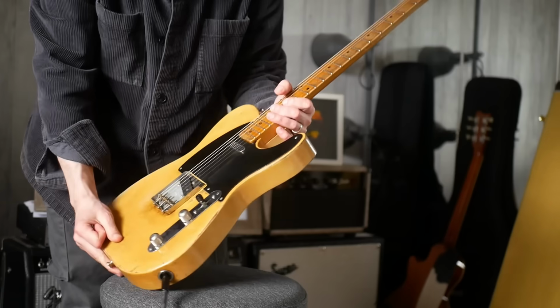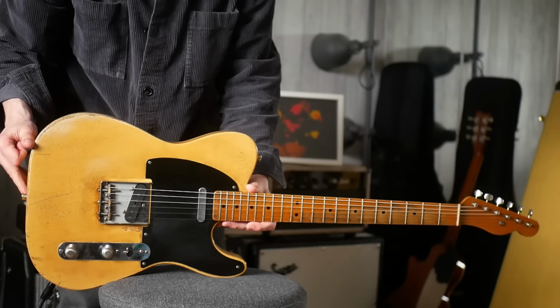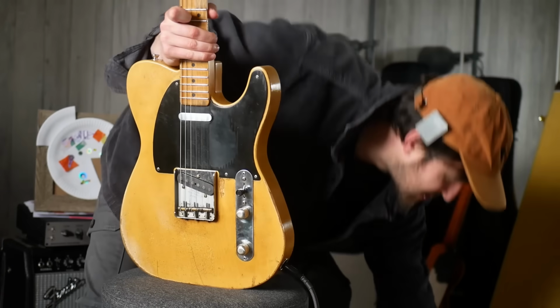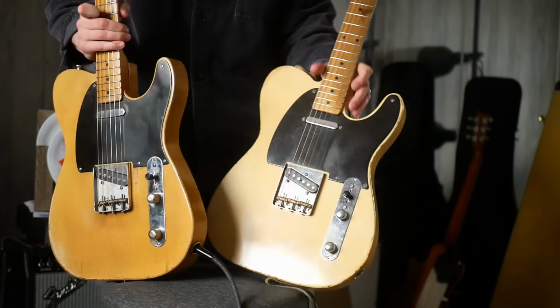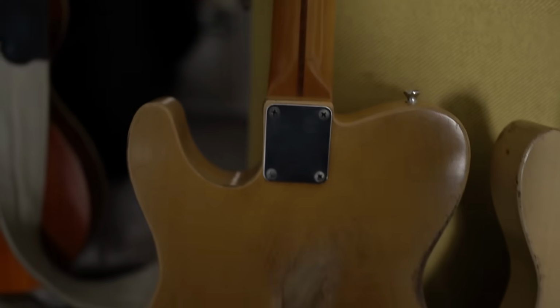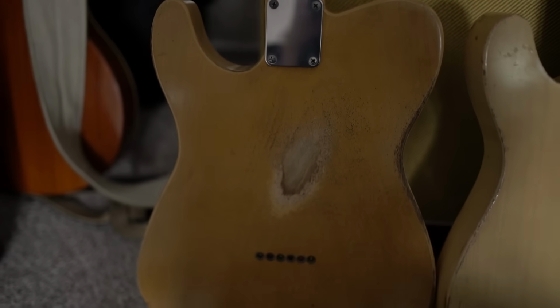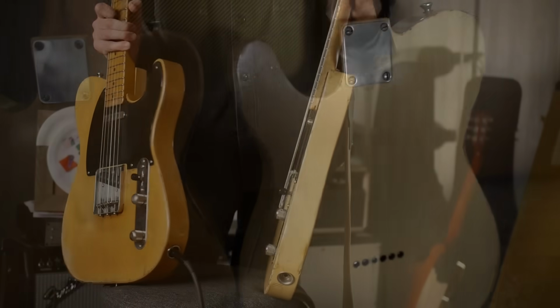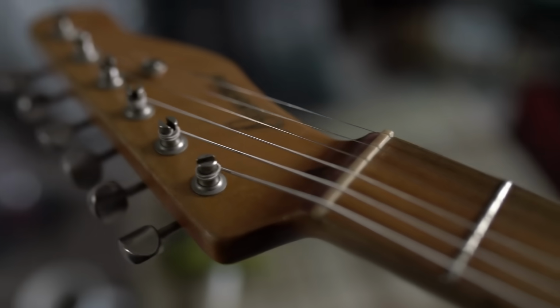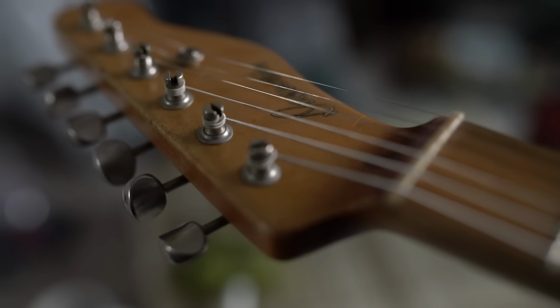Both lightweight, great Teles in my opinion. I think the relic job on them looks better on average than you tend to see coming out of the Fender Custom Shop, which can sometimes look a little bit plasticky. I think the Danocaster to me is not out of line with things like K-Line and some other really good builders like that, which of course I really like. I would also say the rounding off on the headstock on the Dano I really appreciate as well.